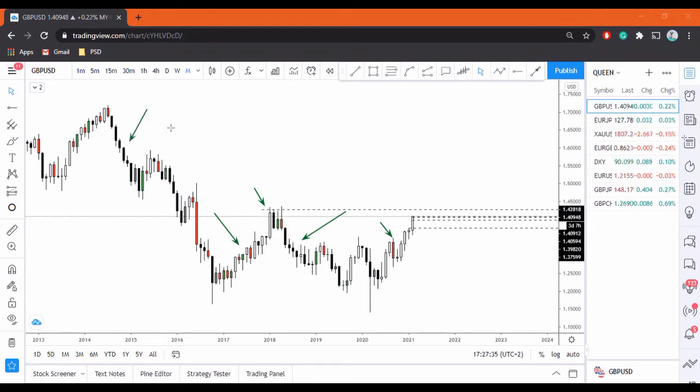See, whenever you see a strong impulse and then a range coming afterwards, there's an order block that's happening, because if we look at it, right, price broke and this came to create an order block here, meaning there was an order block that was created here, and if price is still reacting to the previous high, there's an order block somewhere there. For every impulse, if you want to find a perfect order block, look for an impulse and look where the impulse began, right? So it's similar to this. We had an impulse, right? The impulse started right here, so this is where your order block would be. So this bullish candle right here is your order block, right?